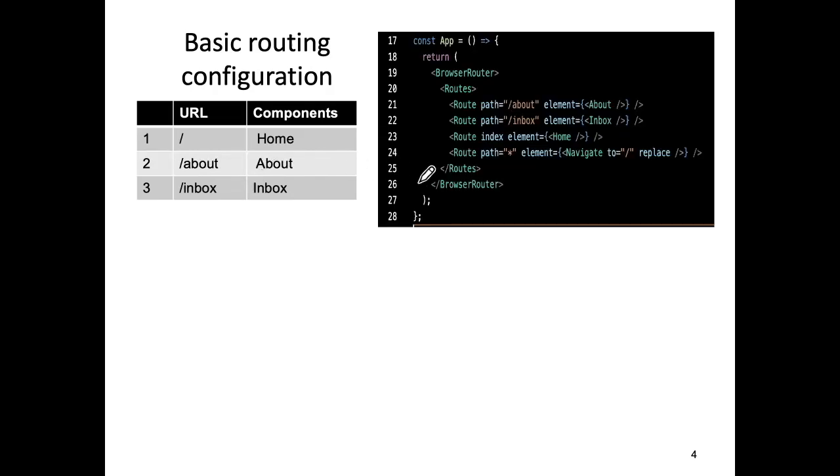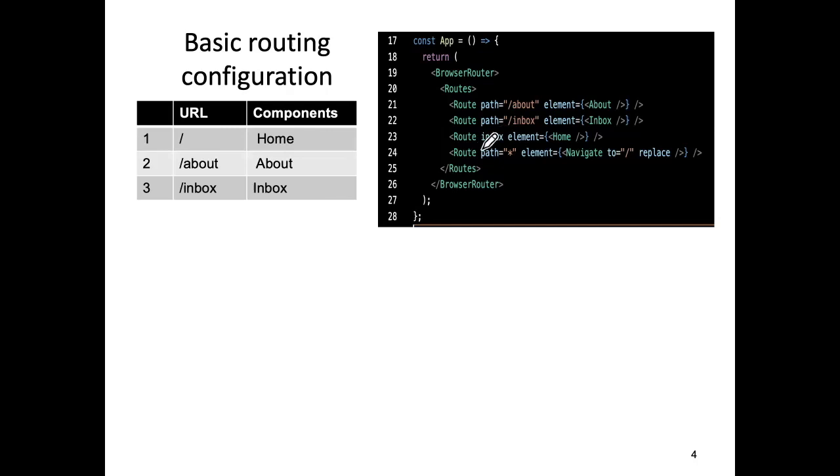And this is how you do it. So again, it's following the kind of React programming model. It's declarative, etc., etc. So you can see here that if we drill down a little bit, I've got a route entry corresponding to each row on my table on the left. And so again, I think it's fairly understandable. This is saying if the browser's path is /about, then this is the component that should be mounted. Similarly, if the path is /inbox, this should be mounted. The index path is always what's referred to as the root path, which is just the slash on its own. I want the home component to be mounted.